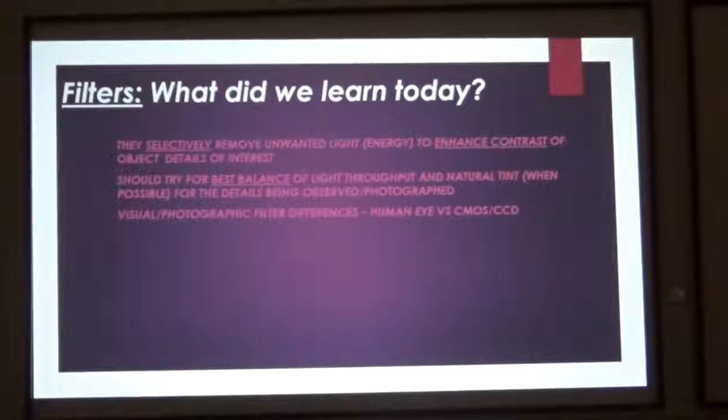Visual versus photographic differences for filters: just be mindful of the human eye versus the CCD or CMOS camera that you're using. If you have an astronomical CCD camera that doesn't have a filter, and you're using a thread-on accessory that does your visual passband, just be mindful that if you remove it, you're going to swamp things out. But there are situations where you may want to do that. I know Mike Caracas has been shooting the moon with a Baader long pass filter, I think a 746 or something, and he's been getting some really good images that help to steady the scene. So some of the near-infrared work can be very handy photographically.